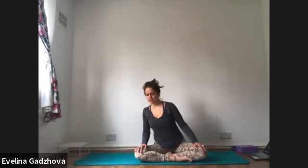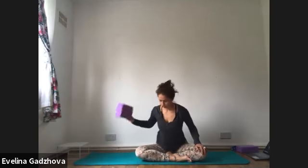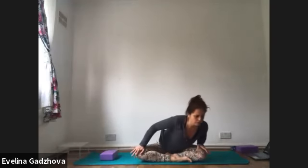And from here, let's start moving the body in circles in one direction. So you can start with really small circles in the beginning. Also, if you feel like your block's too hard for you, like it is for me, you can remove it. Cushion might be better for this movement. And then slowly you can start to make those circles bigger and bigger.